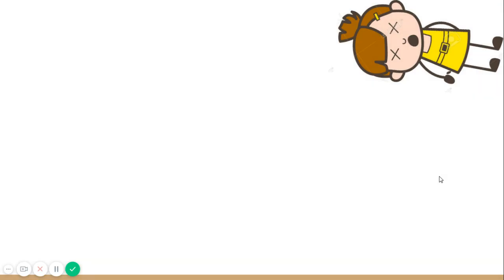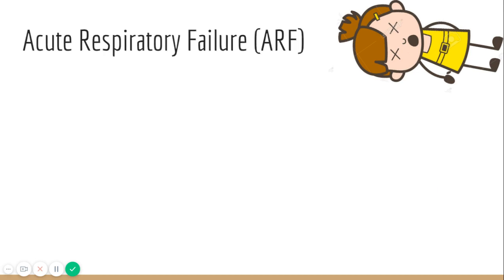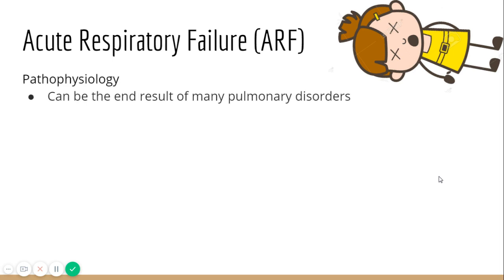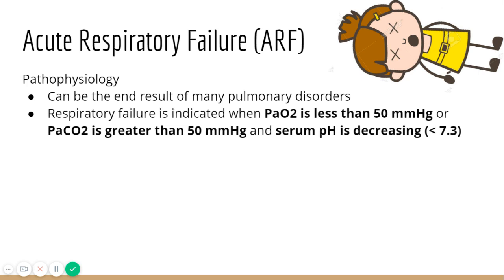So our last one is respiratory failure. Distress means that we are having difficulty, and if you do not help us, we're going to go into failure. At this point, failure is a huge thing that we've got to rescue our patients out of. This is also called ARF. Again, multiple different disorders can be causing this.